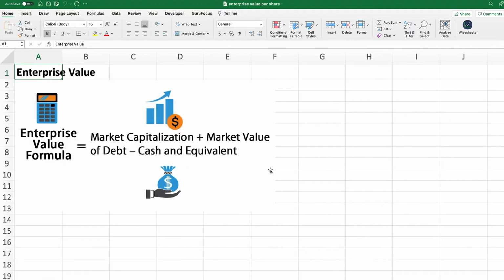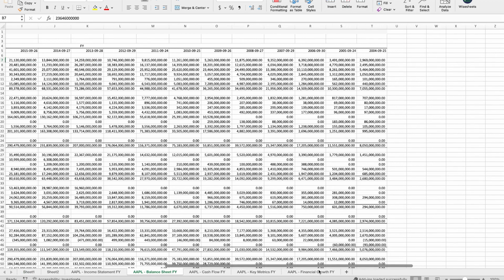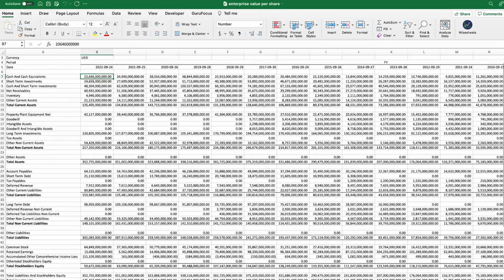In order to calculate this important value, we're going to be using this formula right here. So let's get the data based on the different components of the formula. First, what we're going to get is the market value of the debt and the cash equivalents. This is information that you can easily find on the company's balance sheet, and here you can see with Y-Sheets you get it on a historical basis, so that way you could calculate this number historically as well.